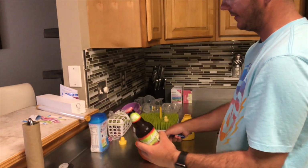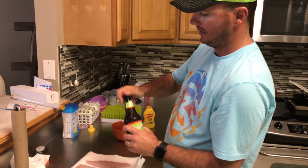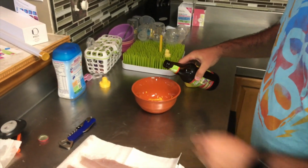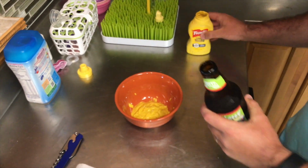It's called a beer batter. We got mustard and beer. This is one of my favorite beers here, the old Beta Strawberry. I hate to use this for batter, but it's all that's in the fridge. We got a good bit of mustard in there, just your typical yellow mustard.